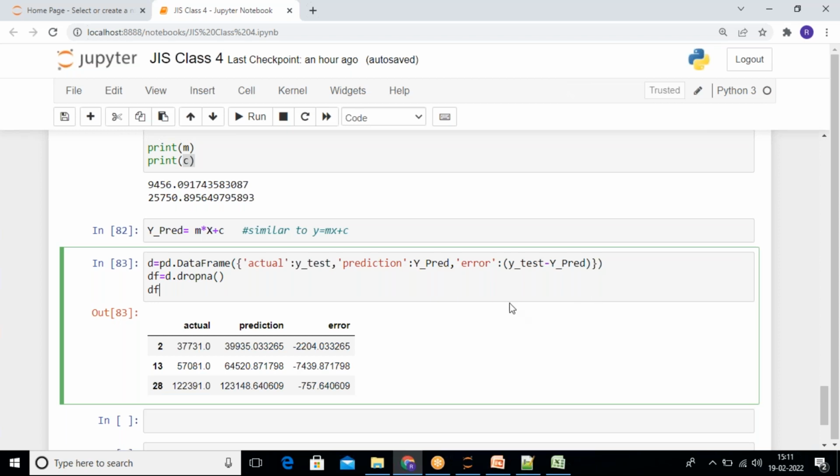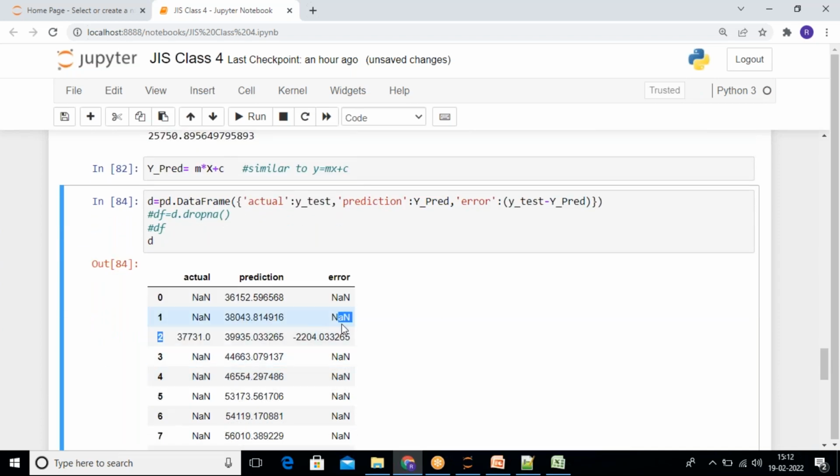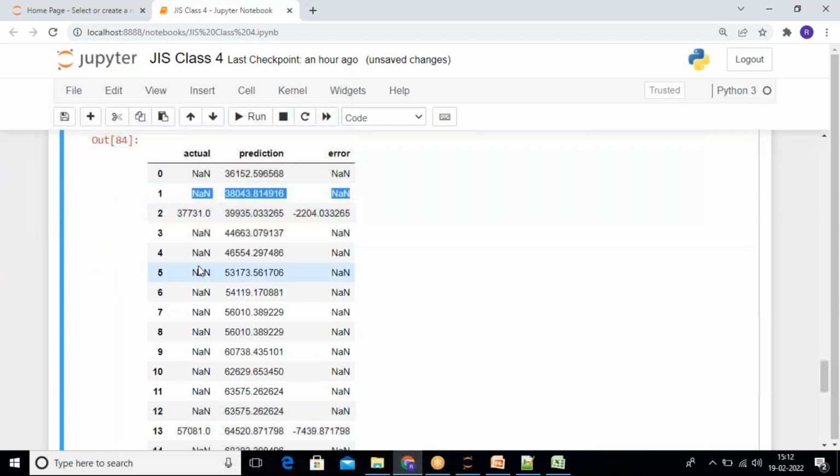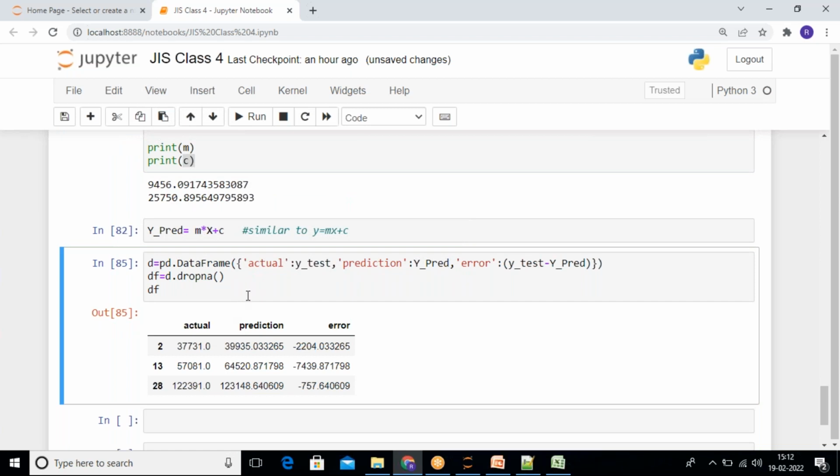I have one question. Why have you dropped the null values? If I don't drop the null values, see, I'm dropping this. For testing it is giving the answer, na? But for training it will be NaN, because for training it is not giving the prediction. Did you get the point? You have taken 90%, so 10% it will show. Yeah, got it. Getting the point?